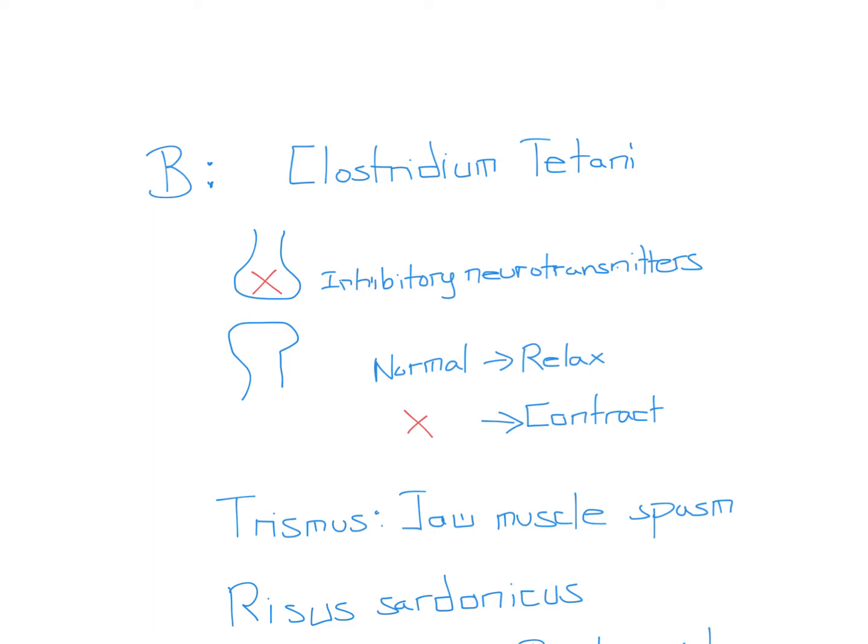And so how the mechanism works is inhibitory neurotransmitters such as GABA and glycine being inhibited, so they're not allowed to go to the postsynapse. And what does that do? Normally, since these are inhibitory neurotransmitters, they relax. GABA and glycine both cause relaxation of the muscles. So what happens if you inhibit that? If the normal is relaxation, then if you don't have that, the default option is going to be contraction. So that's what ends up happening with these patients. You end up having contraction of a lot of their muscles.